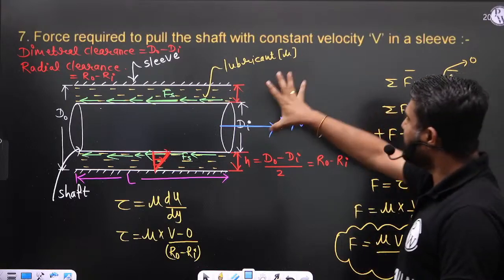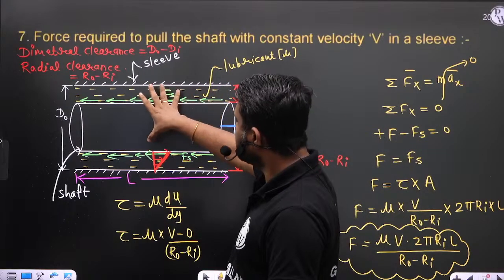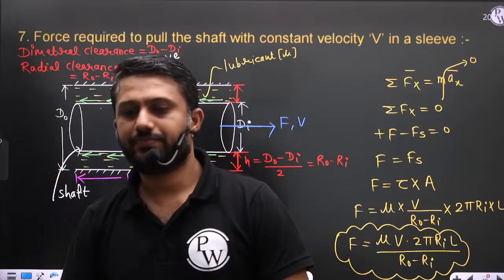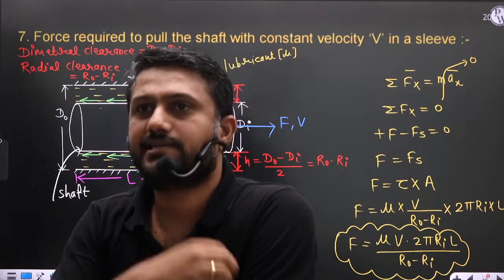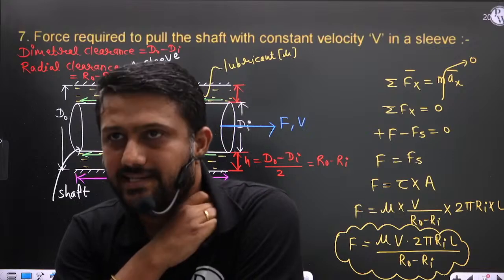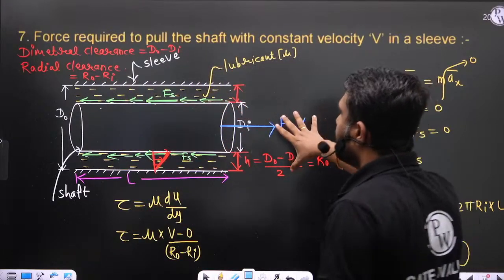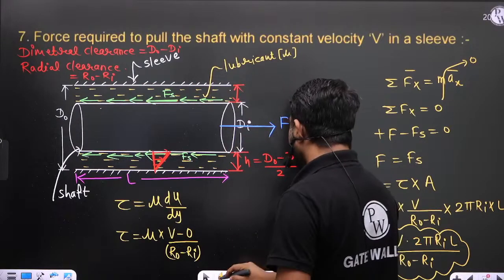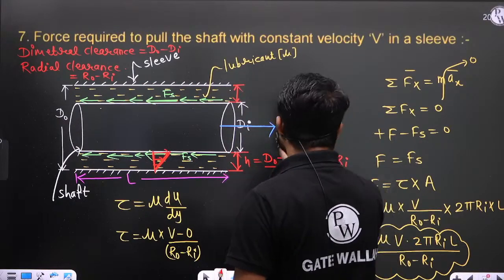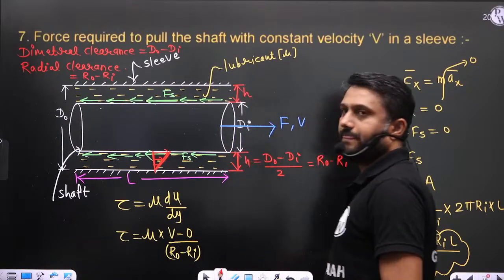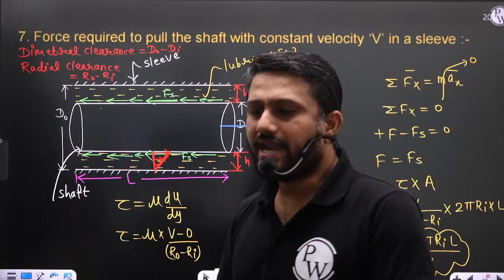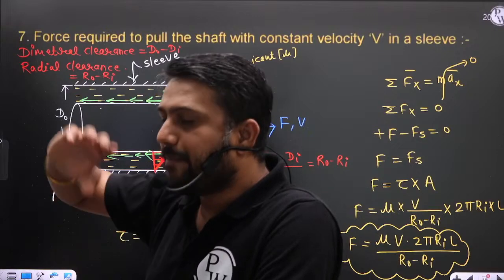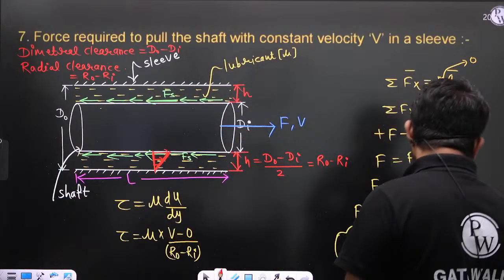Okay, now instead of this kind of sleeve, let us consider there is a tapered sleeve. In this case, that H is constant, na? That gap is constant. This is the H. In this case, H is constant. But what happened with H is variable? That means, let us consider there is a tapered sleeve.